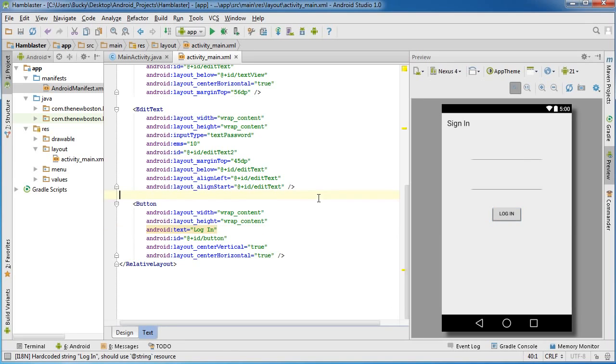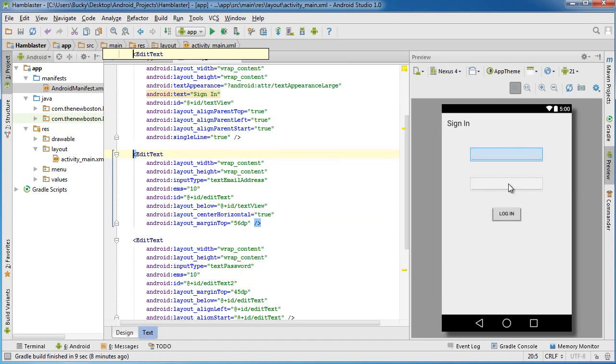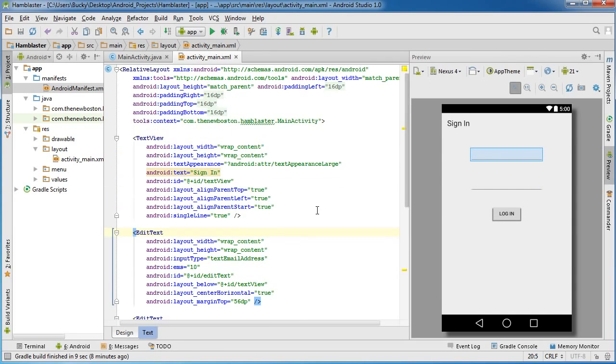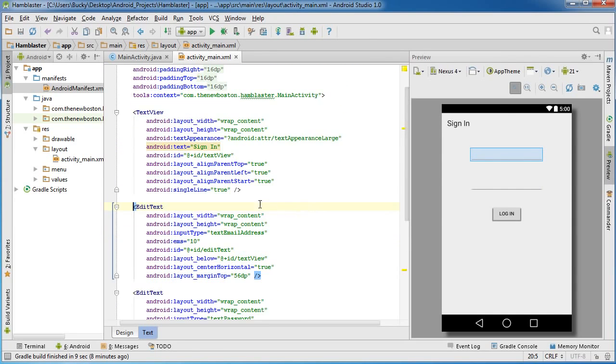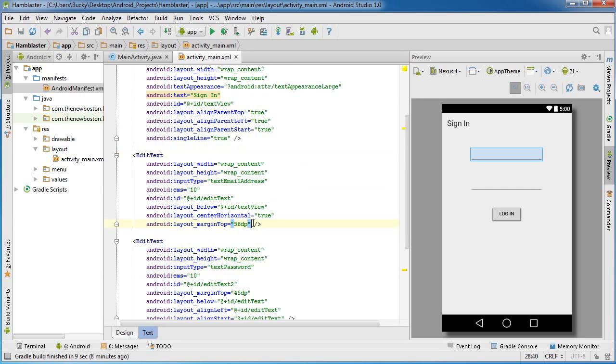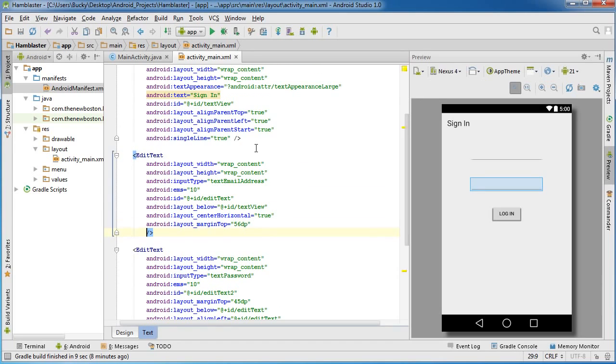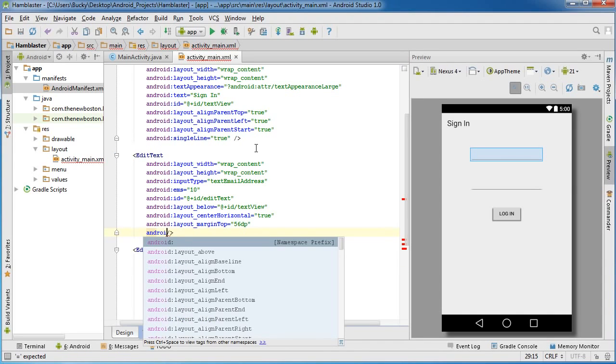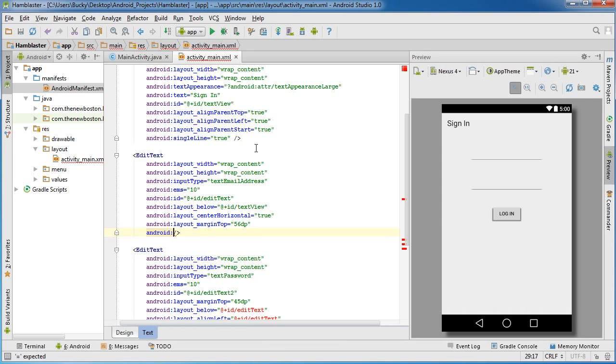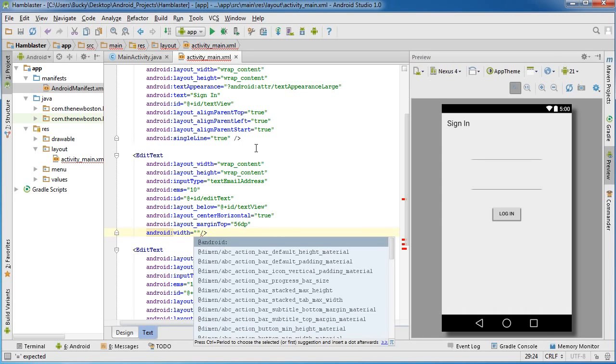Now another thing that's kind of annoying me is I hate when there's not enough space for the user to actually type in their information, and these little edit text areas, or inputs if you're a web designer, look kind of bunched, not enough room there. So what I'm going to do is, in this first one, add a new attribute to make this a little bit wider, and the attribute is Android, Android, and its width.